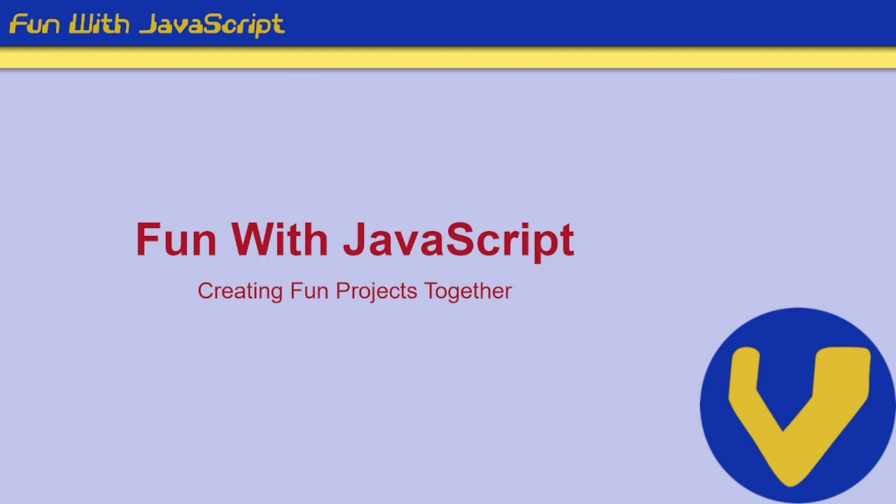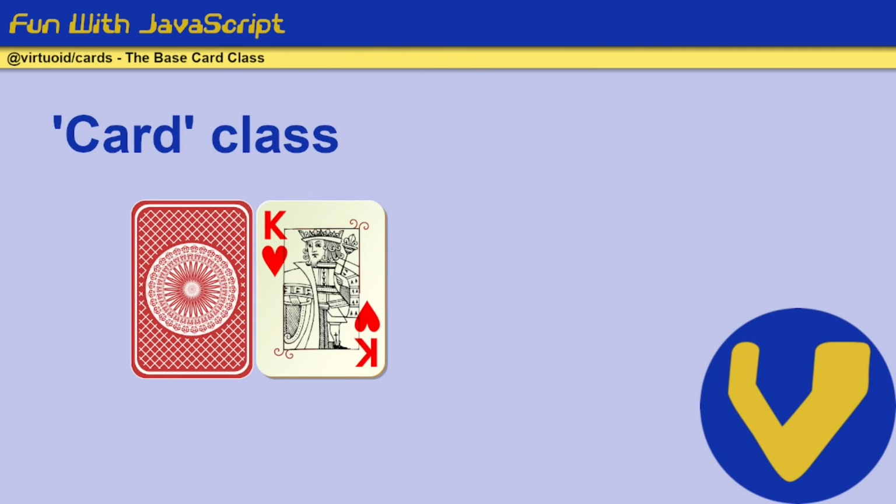And our project this time will be a base card class. So if you ever wanted to be able to create games that had any type of playing cards in them, not just playing cards we see on the screen here, but Uno, for example, has playing cards. Monopoly has cards. Trivial Pursuit has cards. Any game that has any types of cards, this card suit, what I'm calling the base card suit, will give you the fundamental properties you're going to need to be able to create all kinds of card games. And we're going to show you in this video how to create this particular base card class.